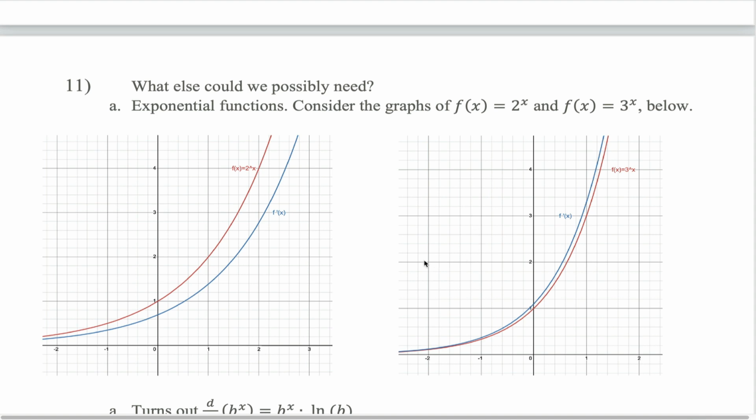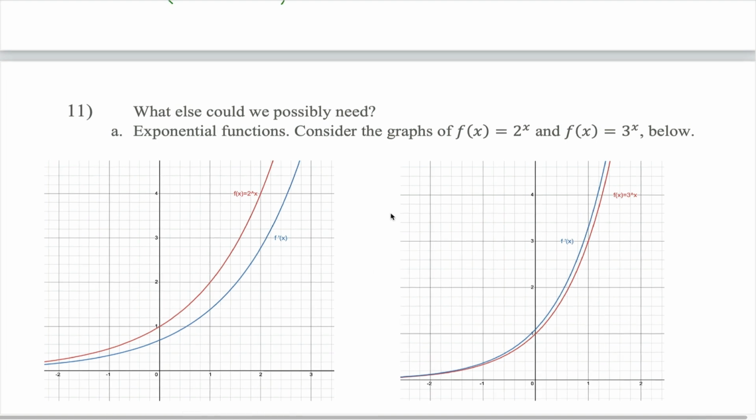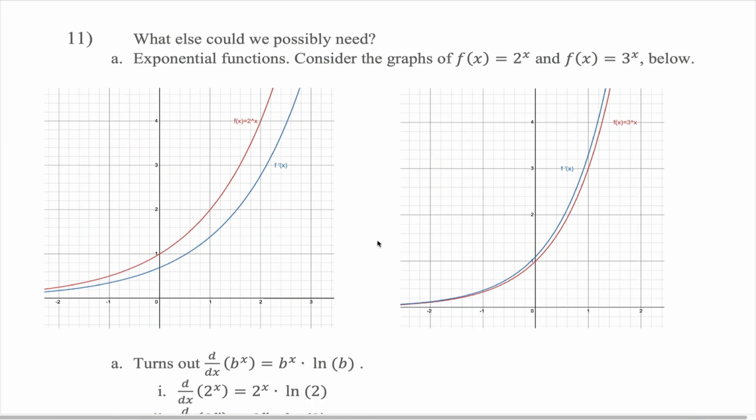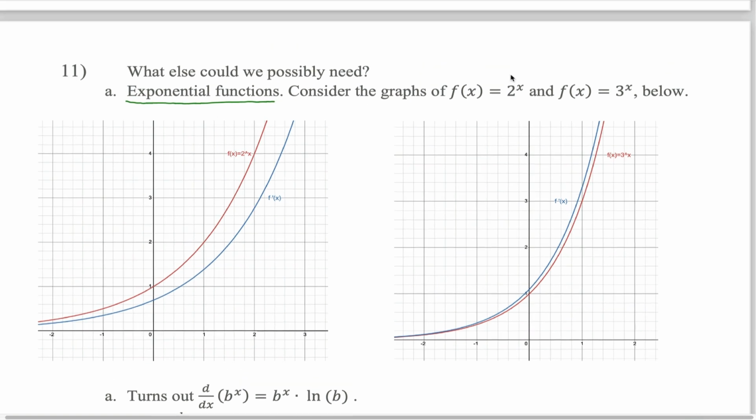We've learned how to take the derivative of a lot of stuff, but our end goal in this class is to be able to take the derivative of any function. What else could we possibly need? What kind of functions are out there that we don't know how to take the derivative of? Well, one class that we haven't learned yet are what are called exponential functions. So things like f of x equals 2 to the x power, for example.